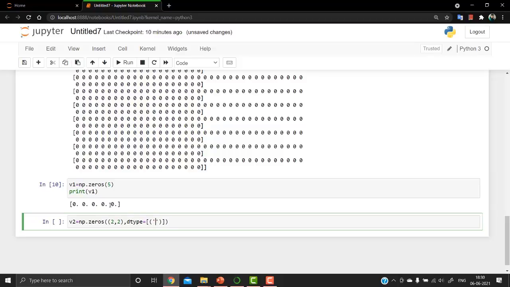x, but any value we can go with, a comma i4 for int32, and then comma one more, y comma i4.